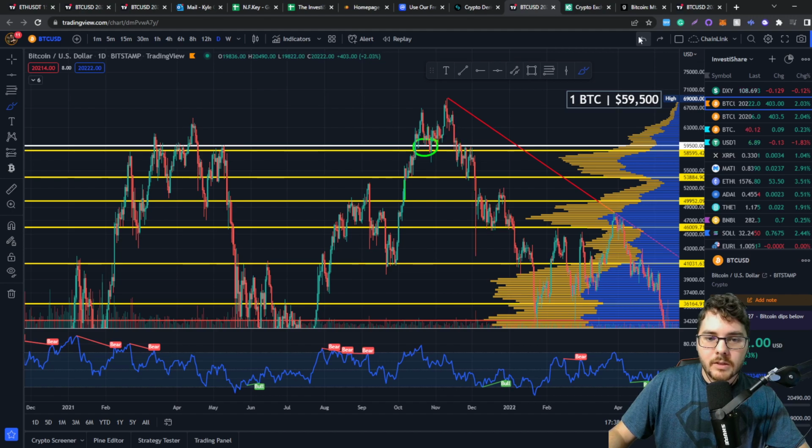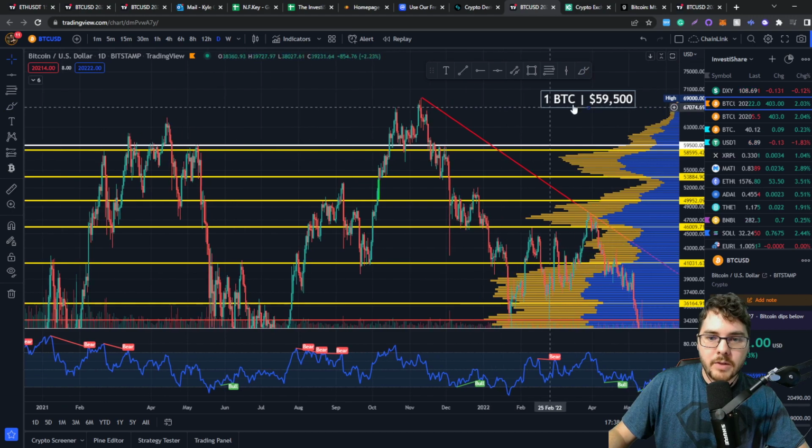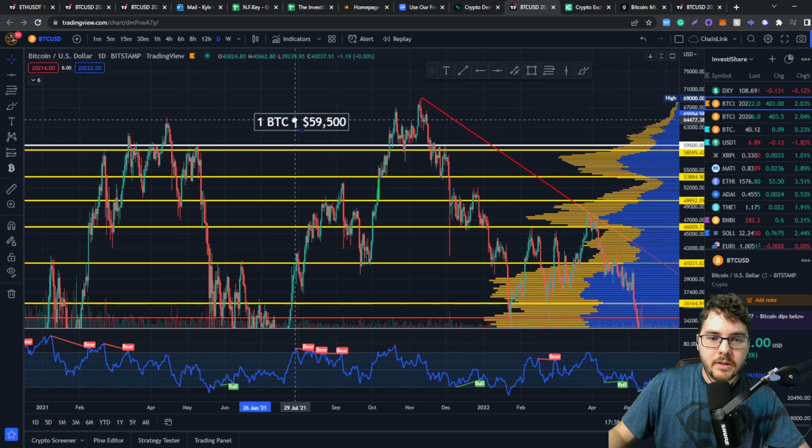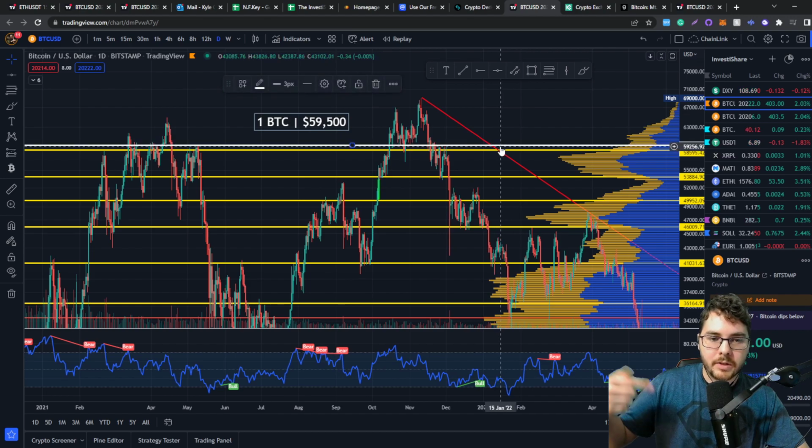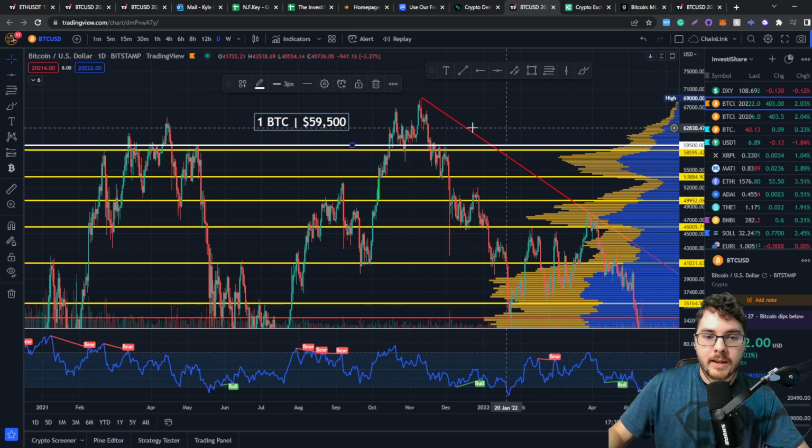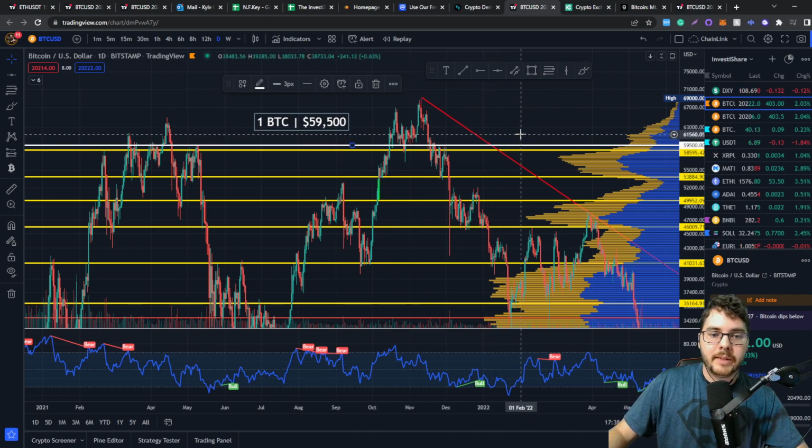Anyways, so let's pretend that is your average, and our goal with this lesson is to show you how you can bring down this average to a point where it's currently in sync with the current price action, so you can then hold a lot better position. You don't have to sit on your hands waiting until Bitcoin gets to 59,500 again for you to be able to get out with a profit.